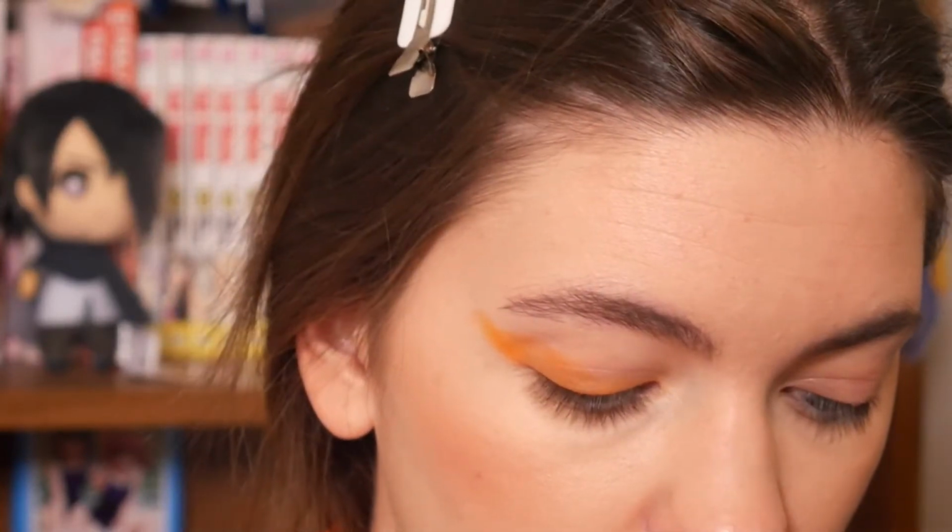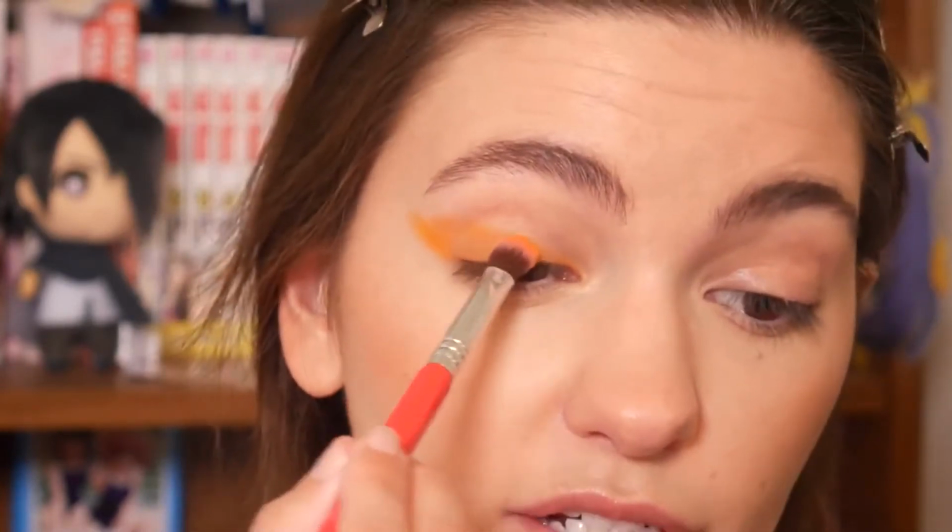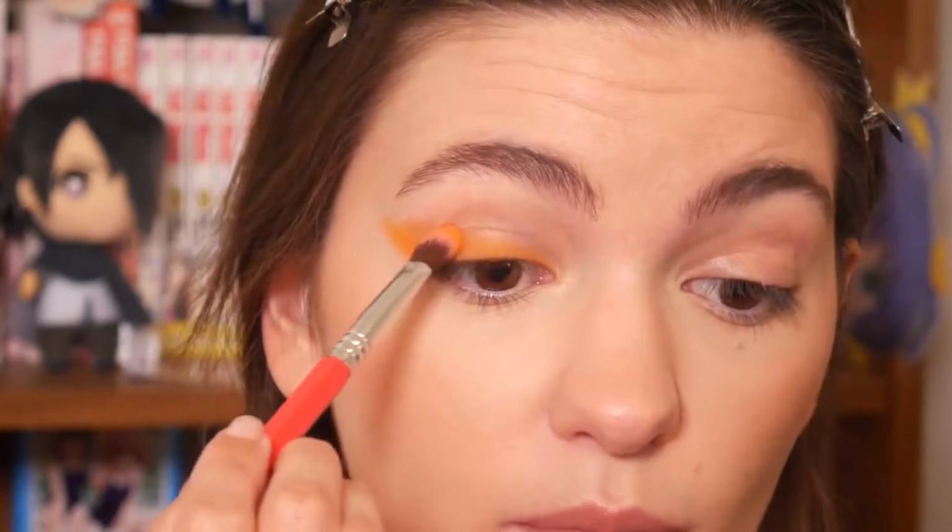Can my camera just focus? Thank you. So as you can see, as I'm looking directly at the camera, you can see a bit of that orange. It's a little bit lighter, but we're going to bold that shade up. I just wanted to map out exactly where I was going to place it.